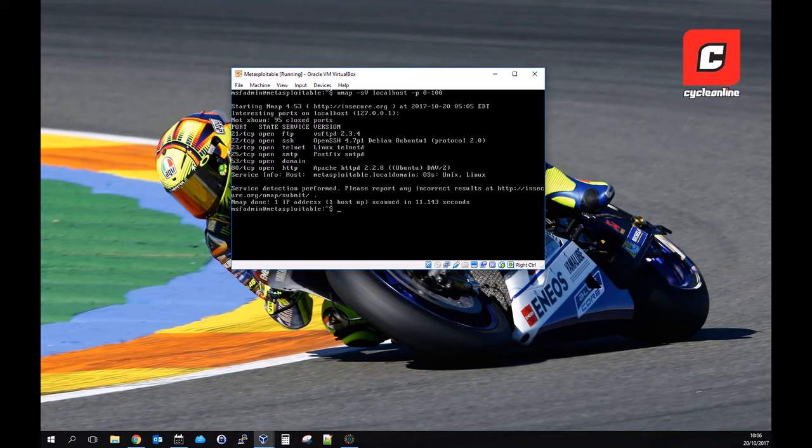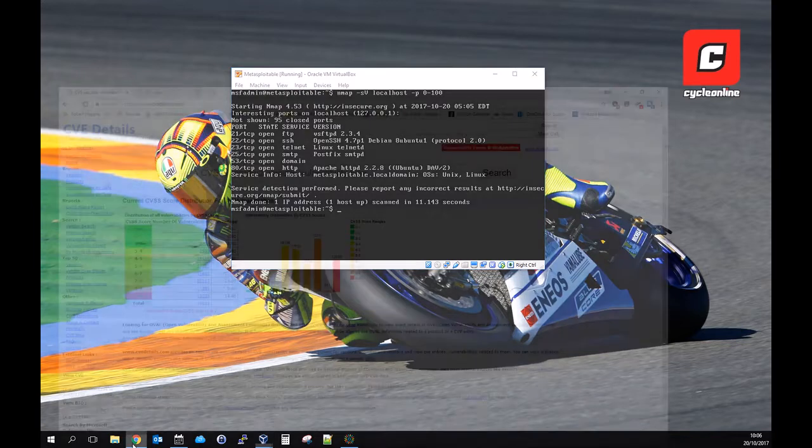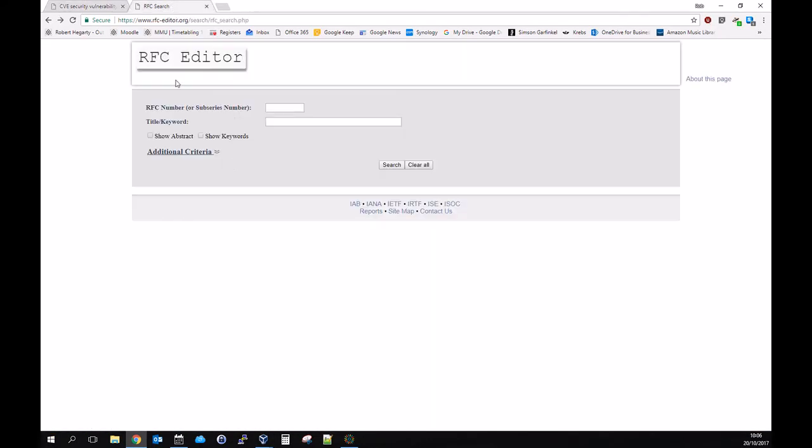So we can see there is a port number indicated, and we're going to look at the last one on the list, port 80. We look across for the service name, we've got HTTP. So the first task is to determine what HTTP is. If we go to the RFC page or the RFC editor, there are lots of RFC searches, and search for HTTP.